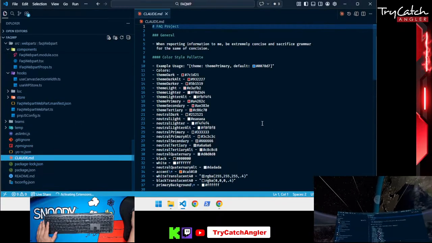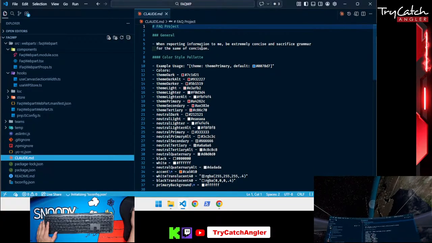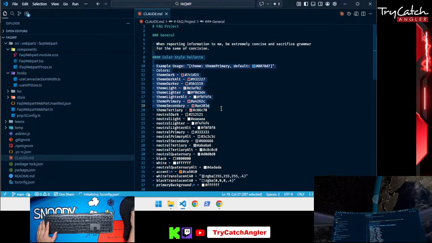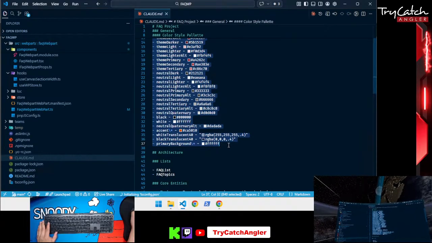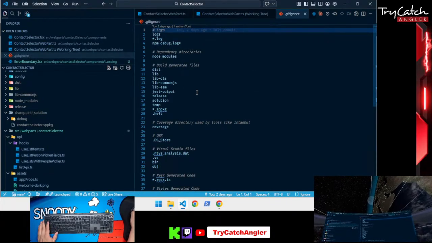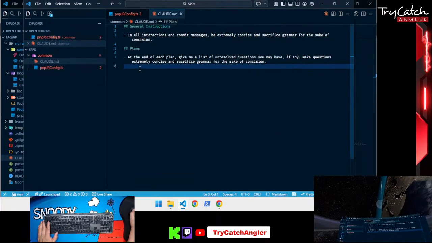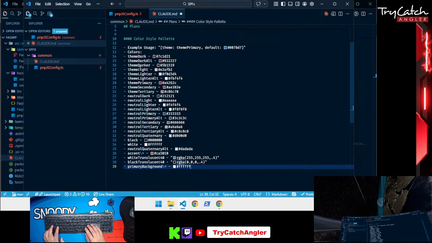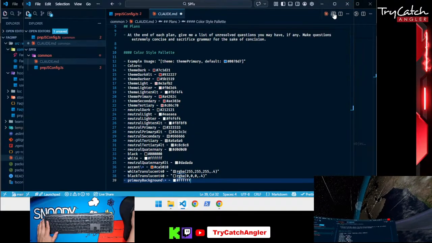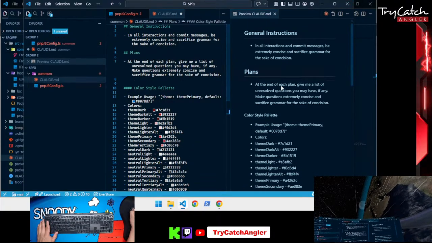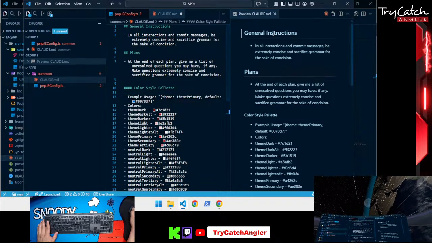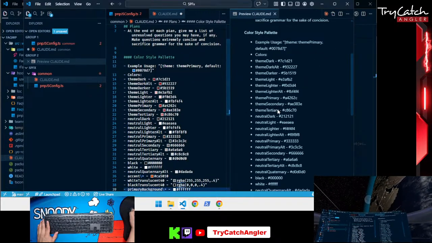This one. So in general, we're going to put our styles. Here, I want to make sure that our styles are identified, and you can kind of see what it's going to look like. So you're giving Claude general instructions in the plan and then the style.